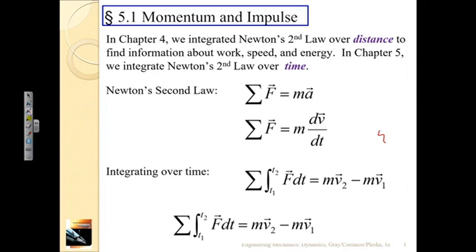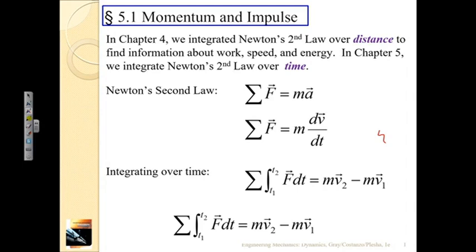On my left-hand side, I've got force integrated with respect to time. We're going to call this our impulse, and we'll usually use I for that. It's a vector quantity. If you think about what we had last time in chapter 4, our work was force integrated with displacement, but that was two vectors with a dot product. So poof, the vector part went away and we were left with the scalar. In this case, we're just integrating force with respect to time, so we're going to be left with a vector.